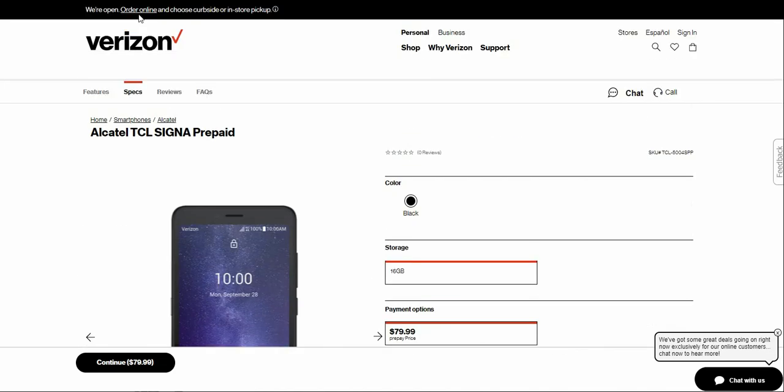So yeah. So you guys have the TCL SIGNA available at Verizon Wireless on prepaid for $99.99. So this is a budget smartphone. This would be a great phone for a kid or a backup phone or whatever. Specs in here are not great. It does have Android 10, which is nice. Yeah. So this is a budget phone. So you did get what you pay for here. So do you guys have the TCL SIGNA on Verizon Prepaid?